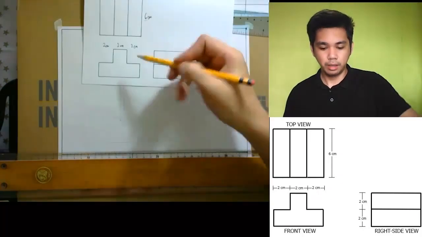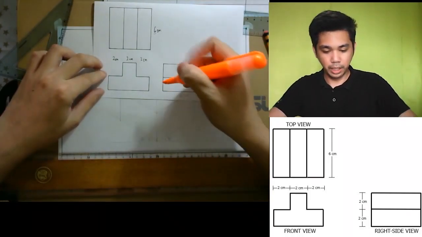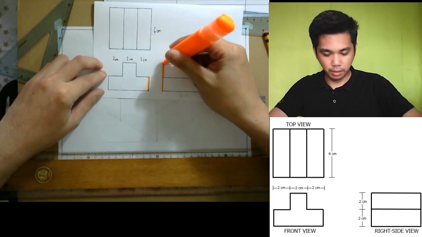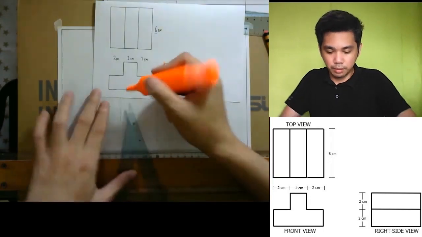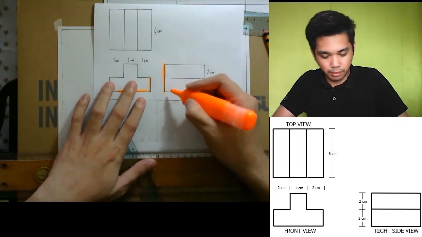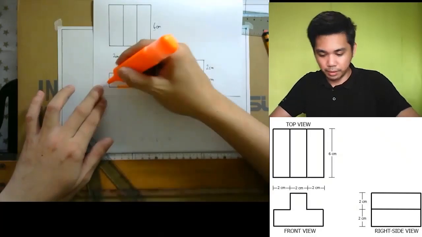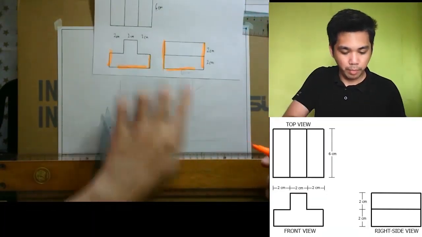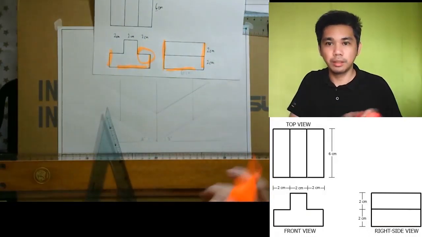Now let's create this side. Like I've said earlier, this side and this side is actually our vertex. This side is this line. This line is this line. Now this line is actually this line. And this one here is this line. Okay? Now we are going to create that line.